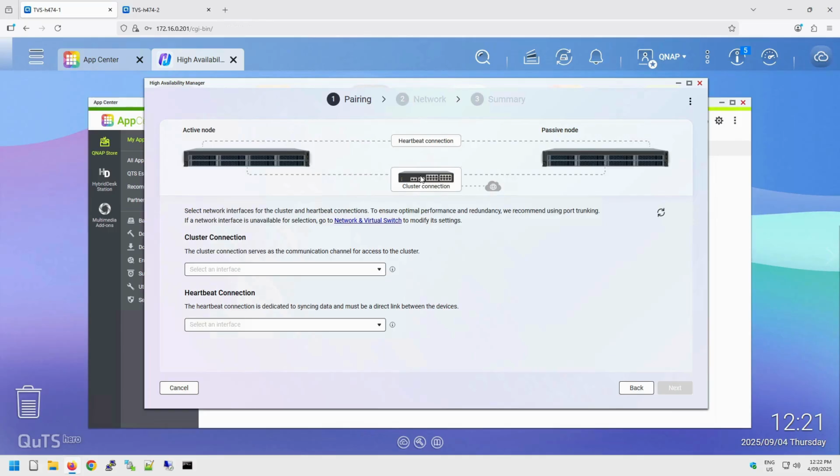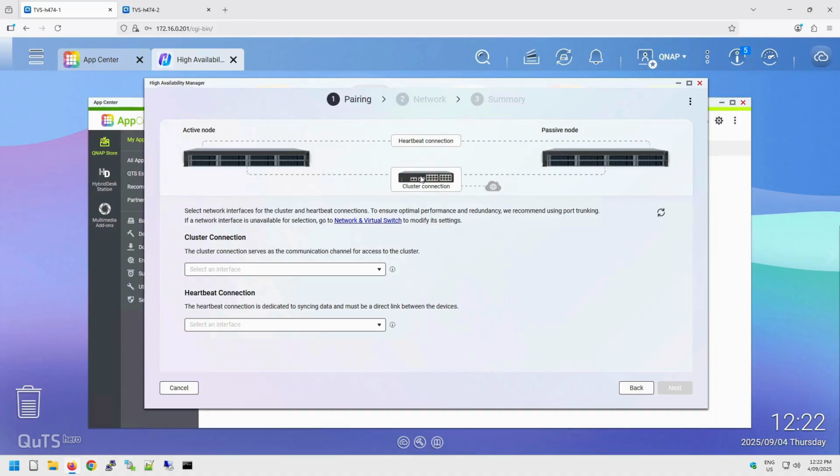And that IP will be used to access the active node. If the active node were to fail or become unavailable, the cluster name and IP address would then get reassigned and point to the passive node, which becomes active. So by using the connection to the cluster IP or the cluster name, we ensure continued access to our NAS resources.